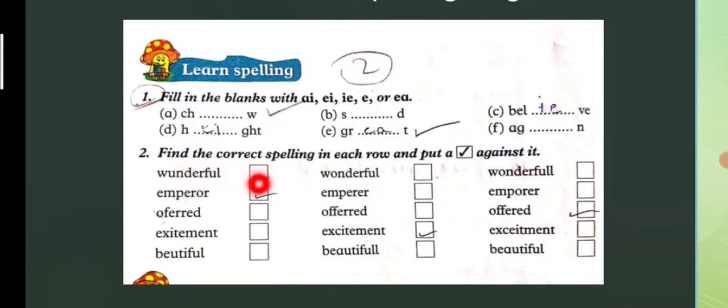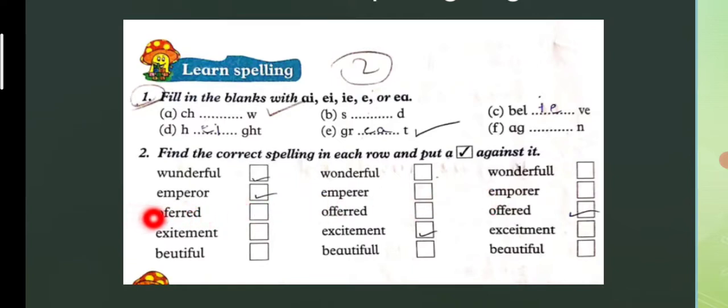ये first U वाला, O वाला या L वाला? So the correct spelling is this wonderful. यहाँ पे जो tick लगा बेटा ये गलती से लगा, आपने यहाँ second वाले में wonderful के आगे tick लगाना है. Next word is emperor. Okay, EMPEROR. Yes, so the first one is tick. So it's obvious that ये जो last वाले 2 होंगे ये गलत ही होंगे.